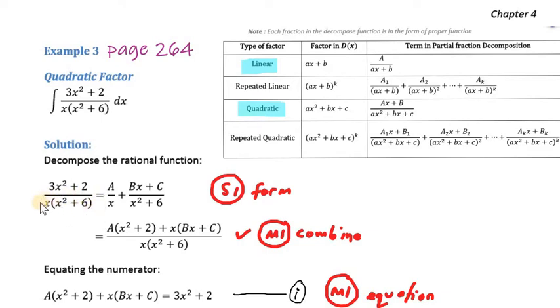As we analyze it, here the denominator value x is a linear term. So for us to decompose it, the numerator will be one single constant, let's call it a, over x. And then this part, x squared plus 6, we cannot factorize further. So meaning it is in the form of an irreducible quadratic. One quadratic only.